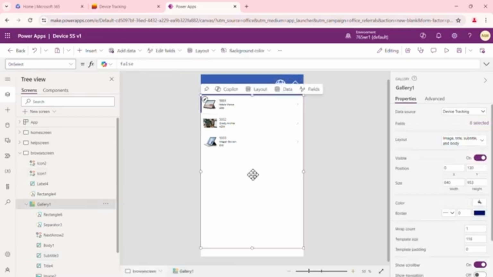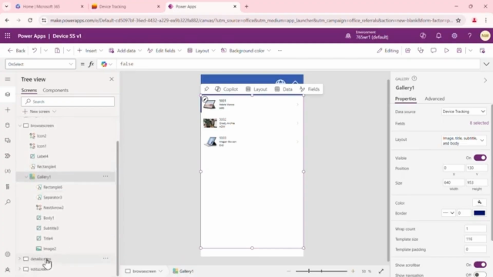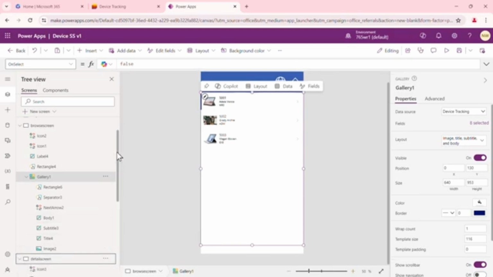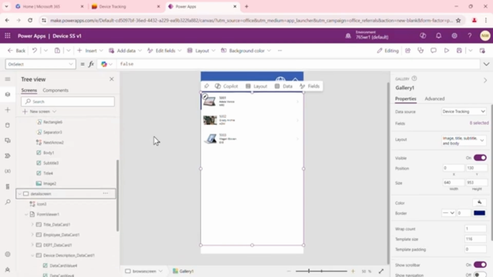Right. So the browse screen, we have the refresh that's programmed, we have the home. Now the one thing that we have not done so far is when we select an item or a record from the screen, we want to be able to head on over to the details screen. So we need to go ahead and program that. So we need to go ahead and adjust the properties. The on select, we need to go ahead and navigate over to the detail screen. So let's go ahead and take a look at how we can communicate that.